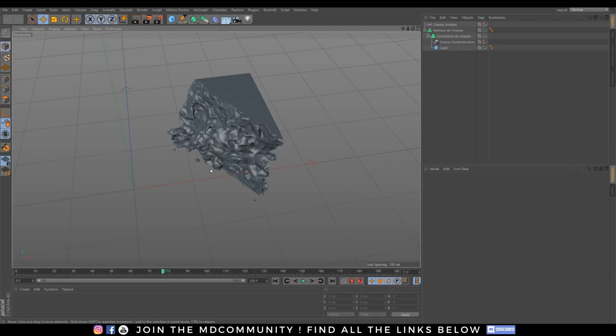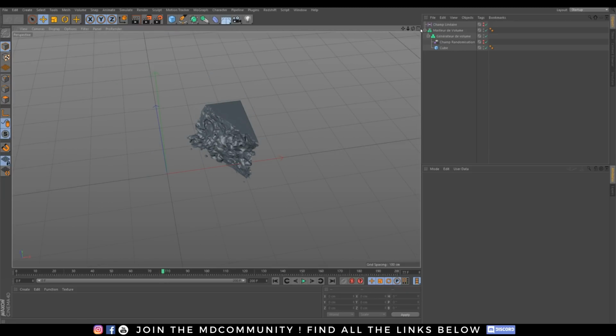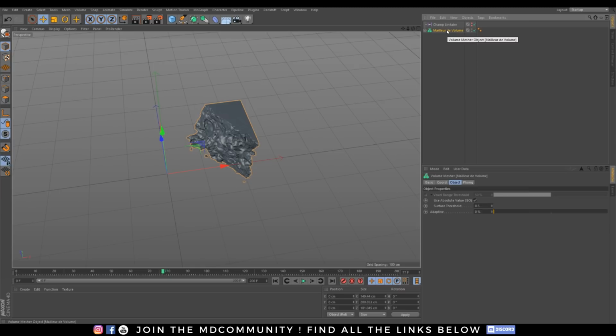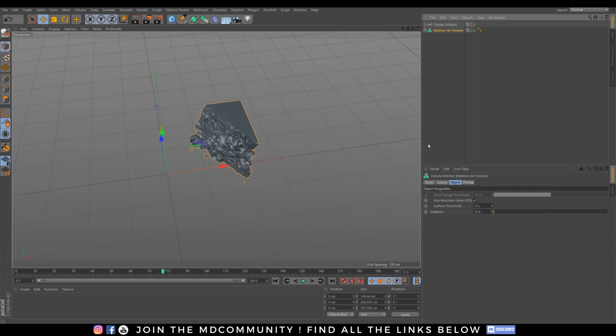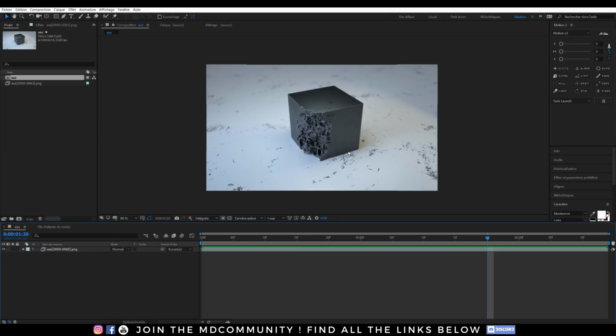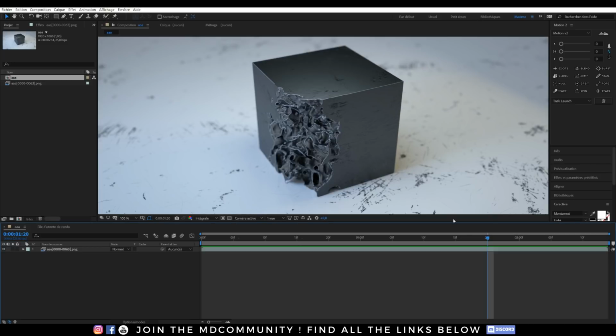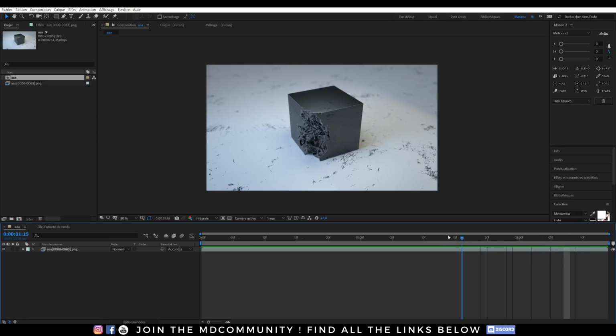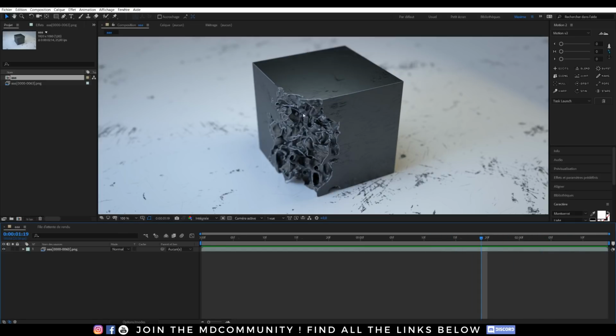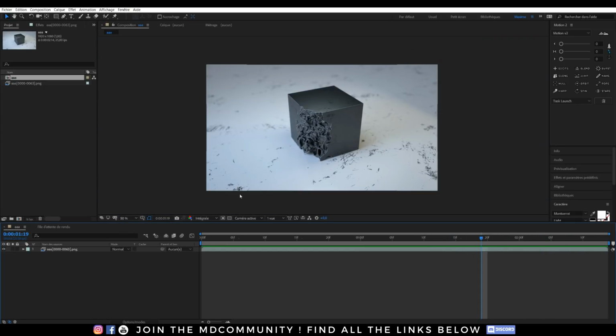You see the effect is pretty good, and you can bake this: right click and click bake as Alembic. Then you can import it in any of your software or an older version of Cinema 4D. For example, I've imported it in my R18 and made some cool textures and animation right there. So if you want to only keep this effect, you can bake it and import it.